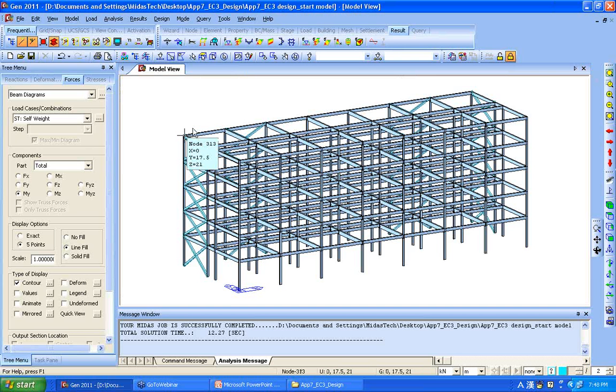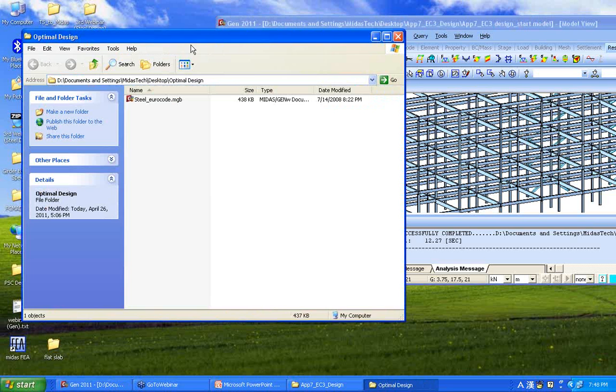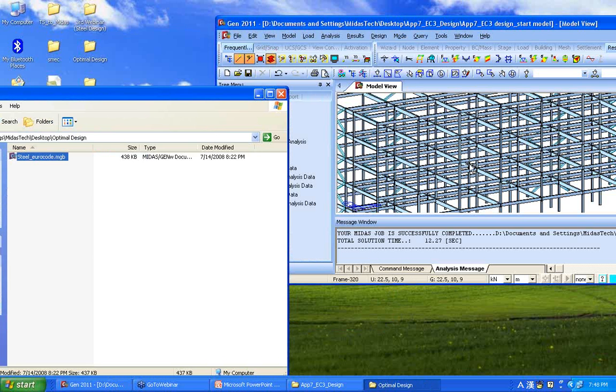Next, I will explain about the steel optimal design. Steel optimal design is also implemented in MIDAS-Gen. Firstly, I will open the model file to introduce this function.